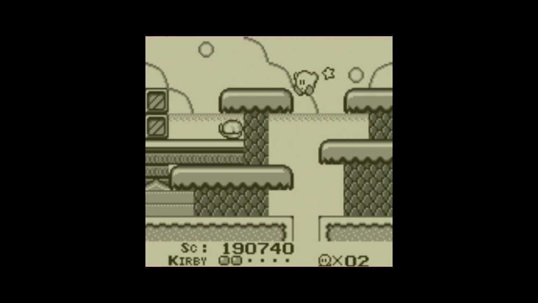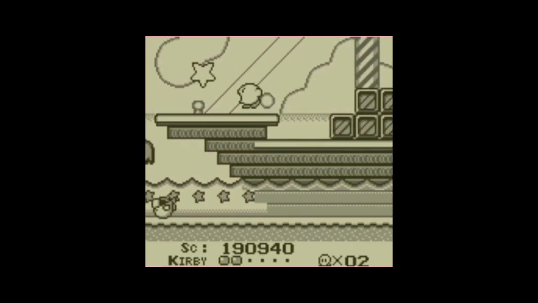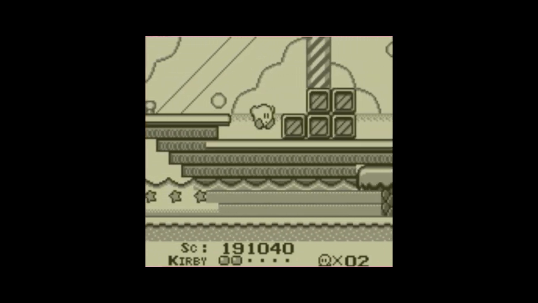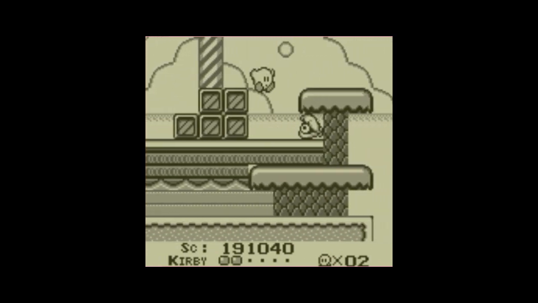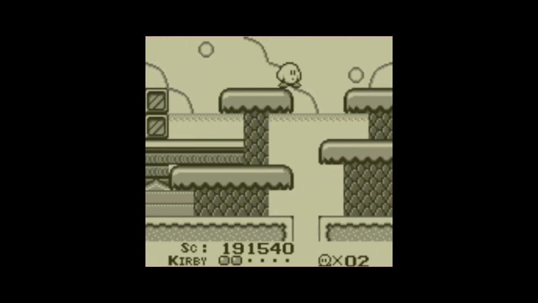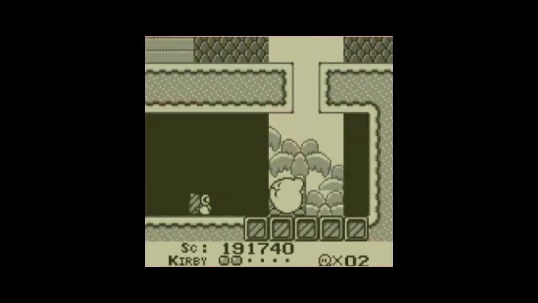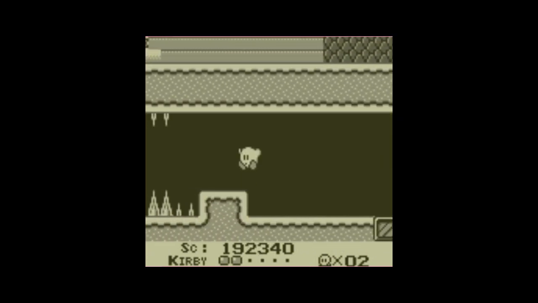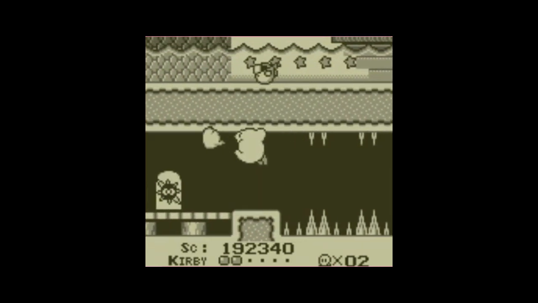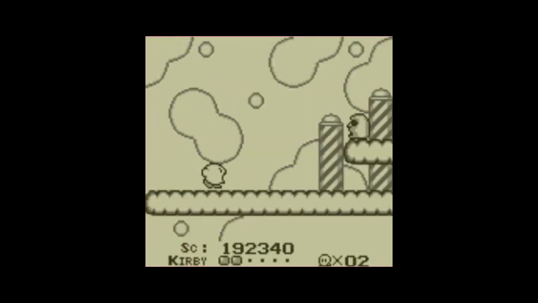Where am I supposed to go? Where am I supposed to go over there? Looks like I need a go. Is he covered like a new hole? Did I miss something? Do I have to go down? Yes, I do. Okay. I did indeed miss something because I had to go down here. Okay, got it. Is another Kirby doing a little dance again?